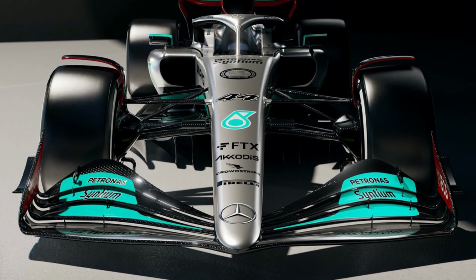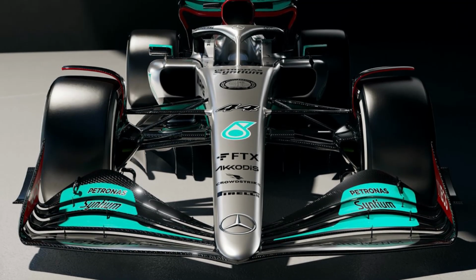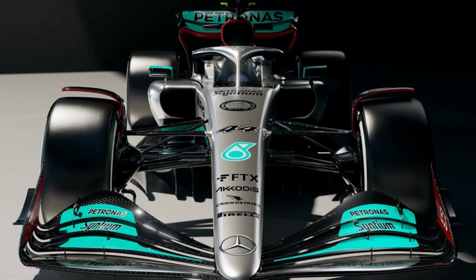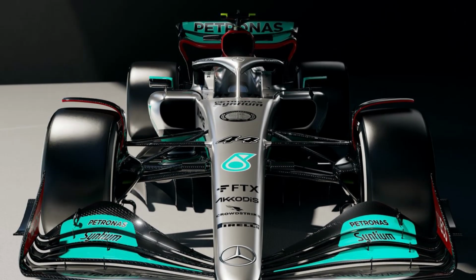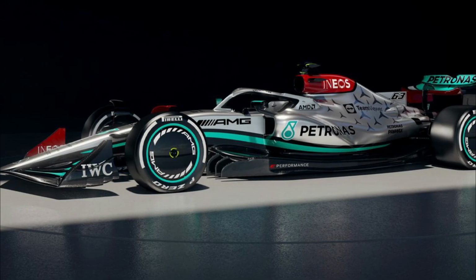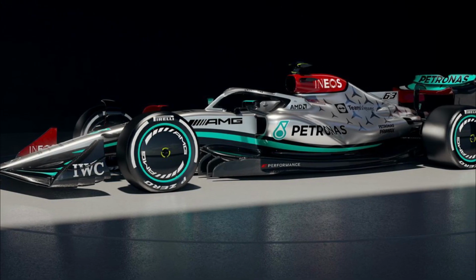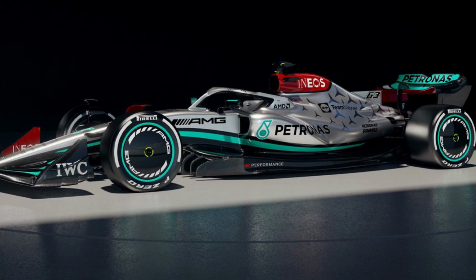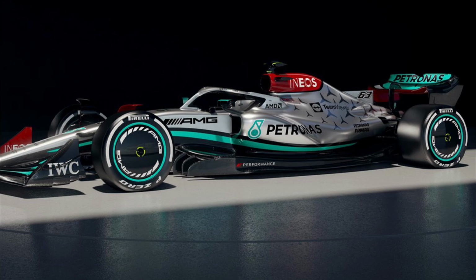Mercedes was the next team to release their car, and for the first time since 2019, it's not black. They have abandoned the black and put on the corporate mask again, but what a mask it is. The silver looks great, and this design suits the integration of the Ineos branding much better than they tried doing in 2020. The stars on the back are in between their 2020 and 2021 designs, and yes, it works.